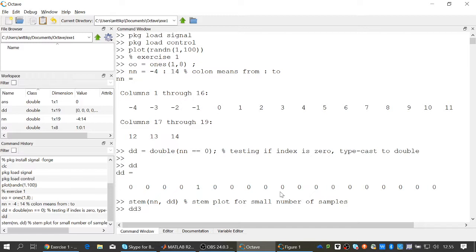So dd3 equals double n minus 3 equals to 0. So this is the 3-time step delayed delta.